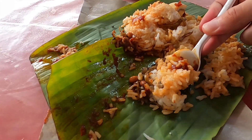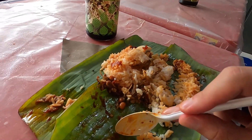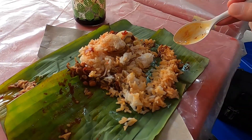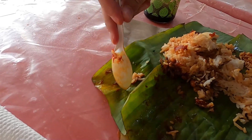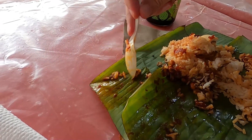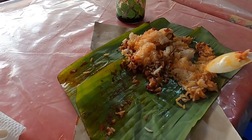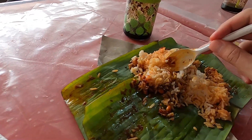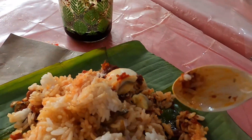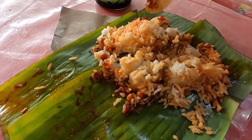One more time — it's really nice. The banana leaf really gives it a nice little flavor kick to it. It's different than if you were to eat it on a plate. And also it's eco-friendly too — you can just throw away the banana leaf and it's good for the environment. It's easier for them too because they don't have to wash any dishes. In Malaysia, when you eat food, you should always mix all the flavors together — that's how you get the best bites.